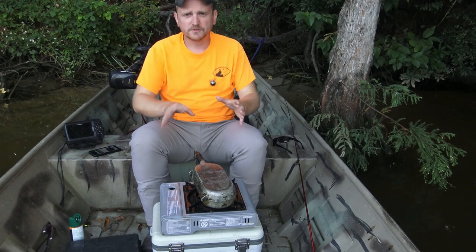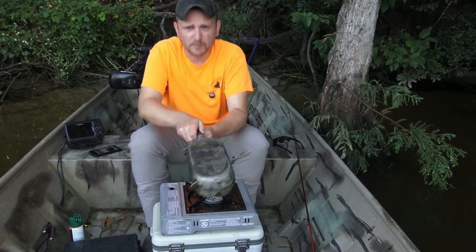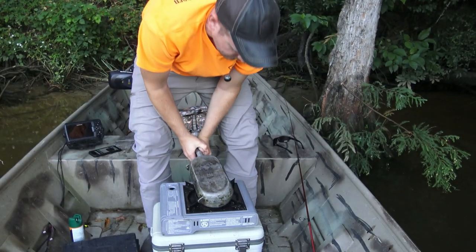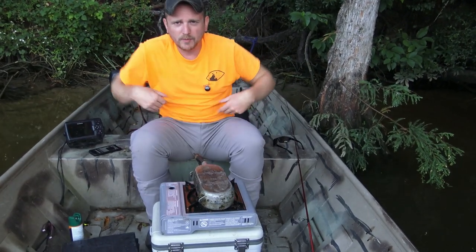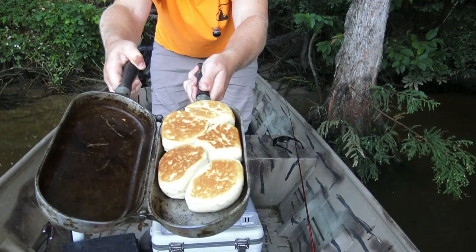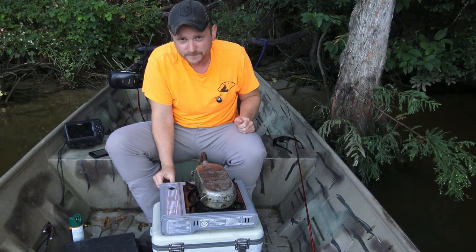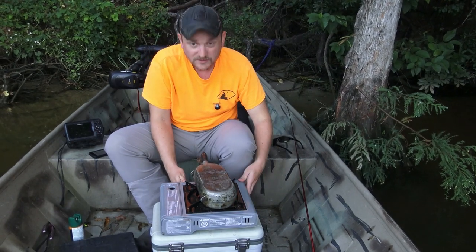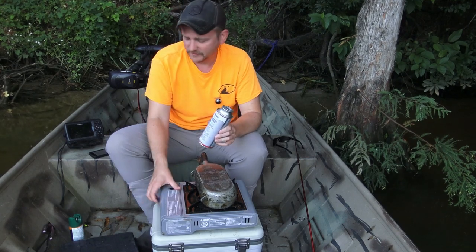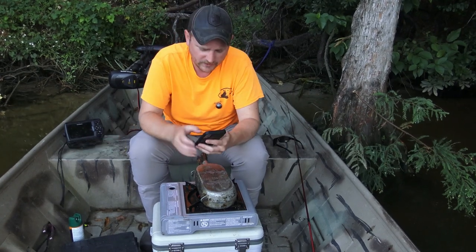Just to show you what we're starting to look like — five or six minutes into cooking — we're going to take them off and take a look. They're starting to brown up, but I like mine a little browner than that, so we're going to let them keep cooking. At eight minutes in, things are getting about perfect. We're going to set them there, turn the heat off, disengage the gas and take the bottle out, and set a ten-minute timer for the carryover cook.